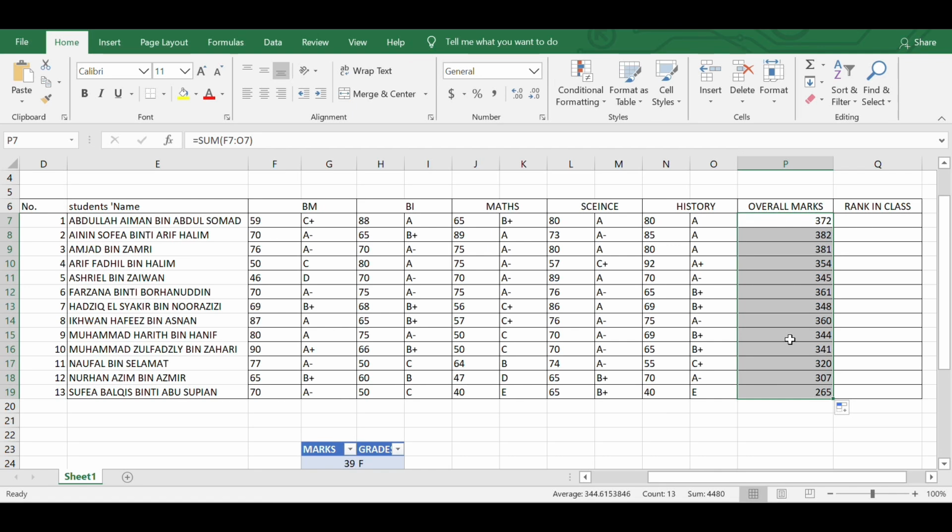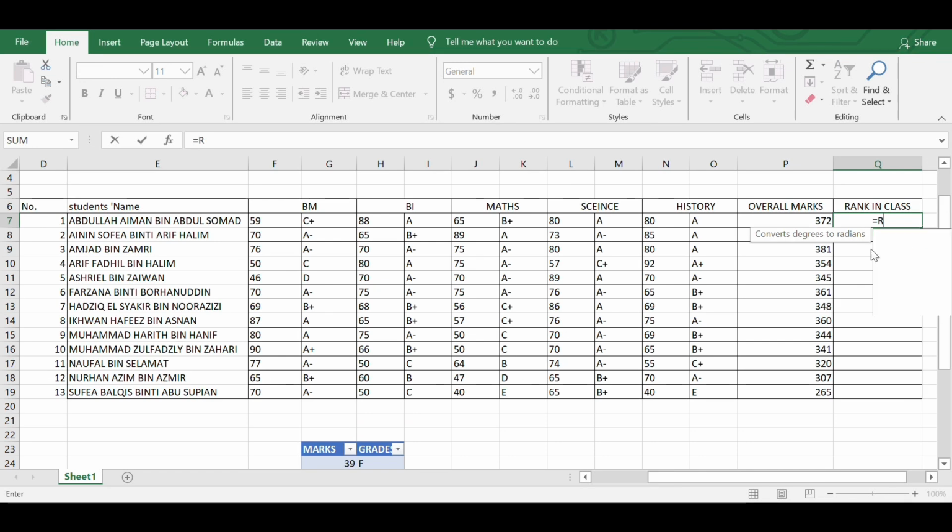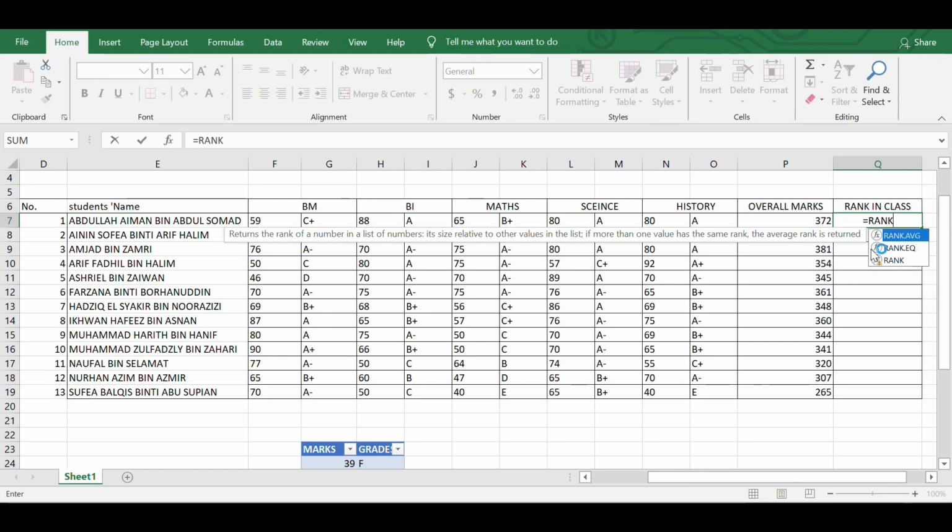Next, in these sections, I will teach you on how to determine students' rank in class from the first students until the 13 students. First, write down the rank formula. Next, for number, just click the cell that contain the first person's overall marks.